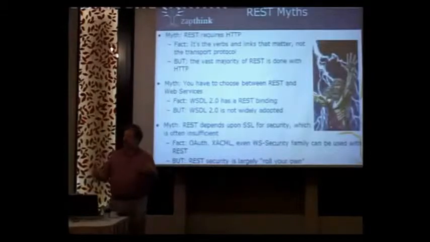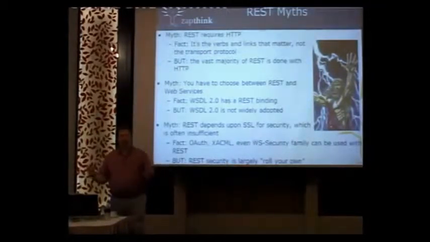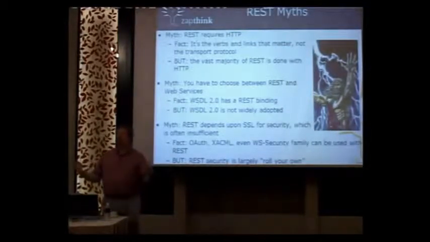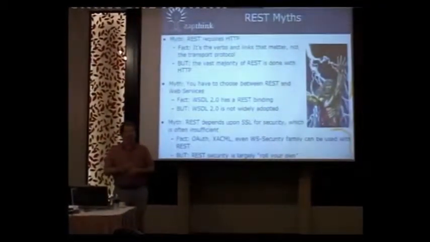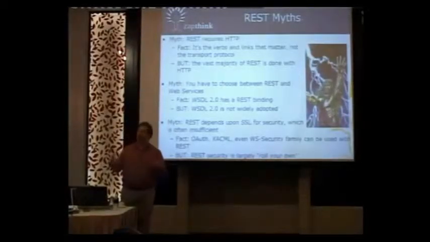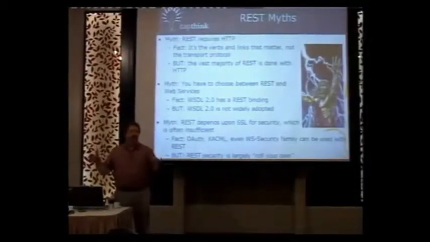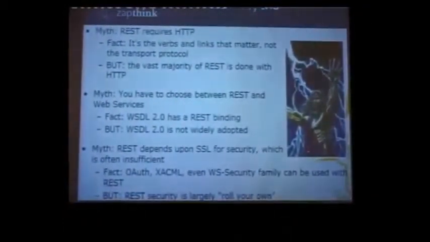SSL is point-to-point, it's transport-level security, so you can't secure parts of messages, and if you have messages going over multiple endpoints, then you have problems with lack of security after it crosses one endpoint. But as it turns out, there are other security approaches that you can use with REST that use other technologies in addition to SSL. So the security problems can be solved as well, even though in many cases REST deployments use SSL, and that limits the flexibility of your security, but that's not necessarily the case.